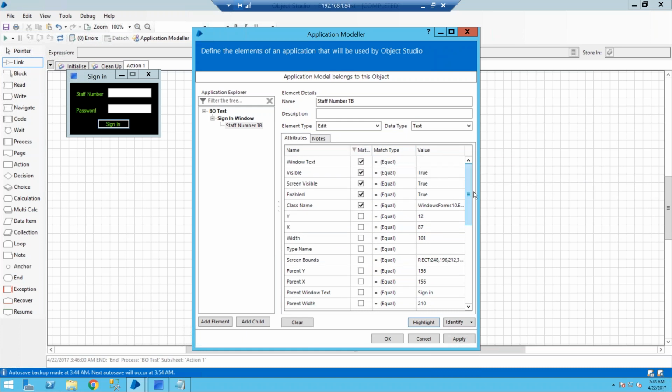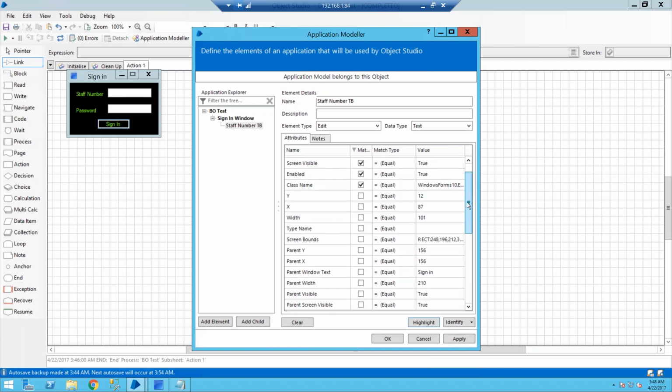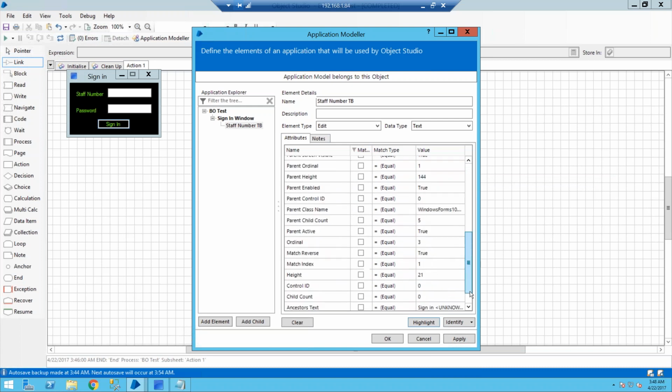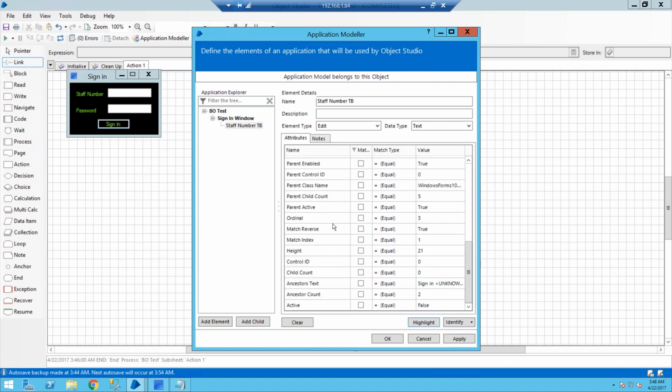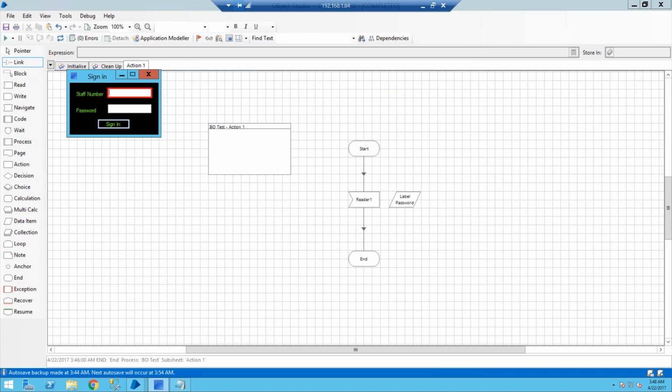Whenever we work with a Windows application, we have a property ordinal or parent ordinal. This is again a unique property for Windows applications. We can select it, and now I have added the ordinal as well. Click on highlight. Right now I'm getting a single object.